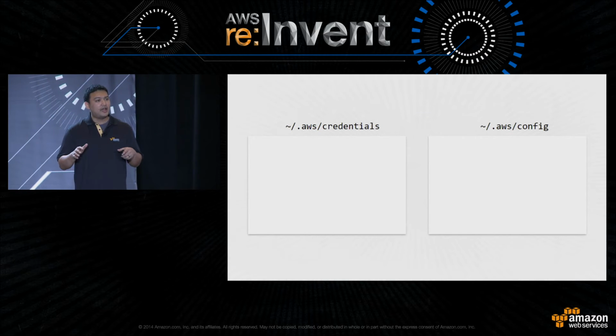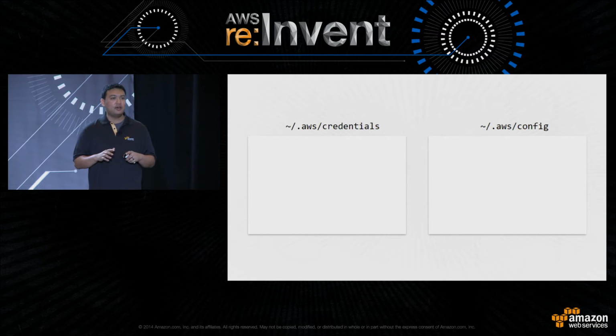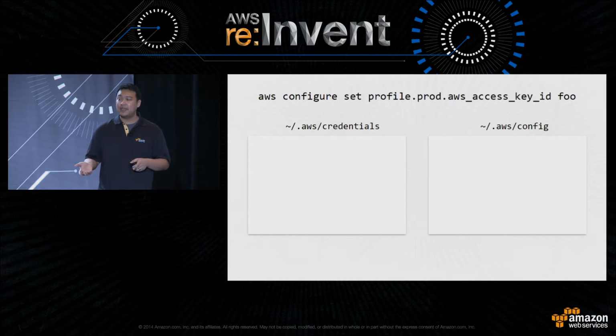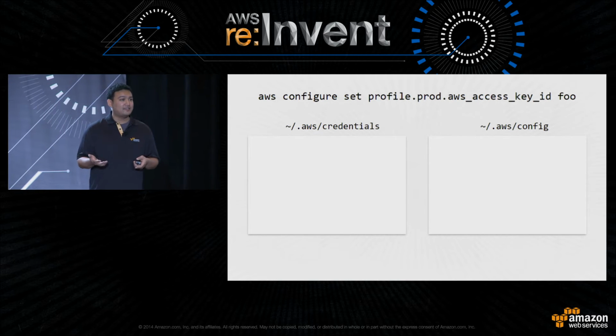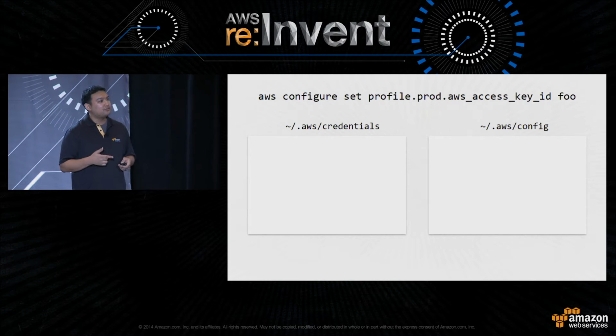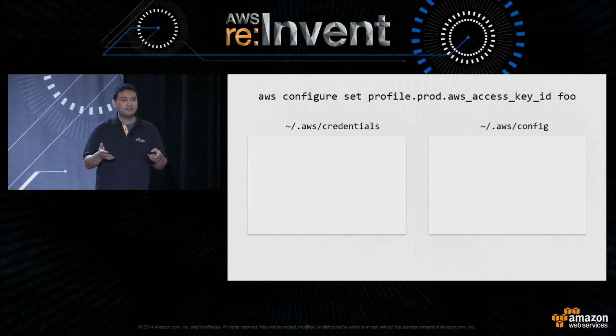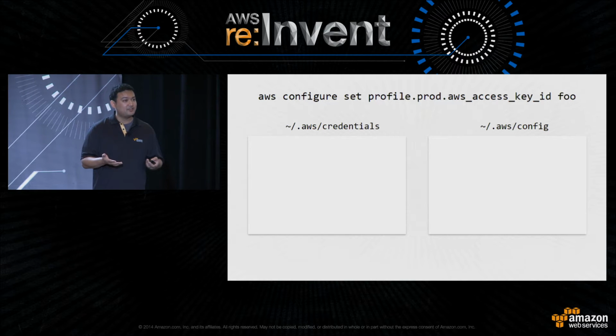And the reason I want to highlight this is because the configure command understands all of this and handles the details for you. So, for example, if I were to run a command like we're going to set the access key, it will know first that that needs to go into the credentials file because it is a credential variable. And it'll also know that there's no section that exists. It'll also create the file if it doesn't exist. And so we'll write something out to the shared credentials file.